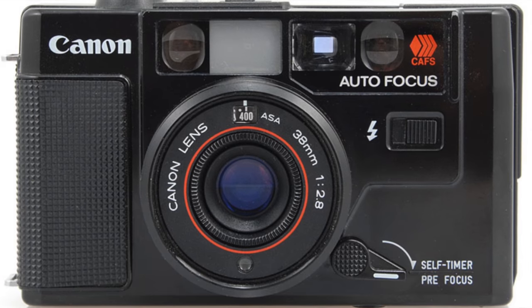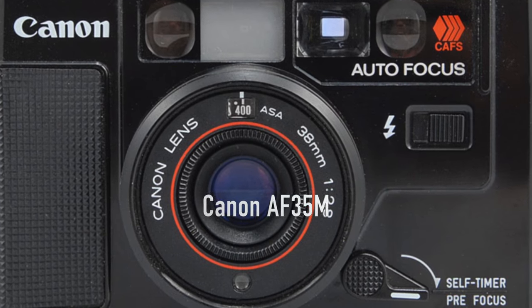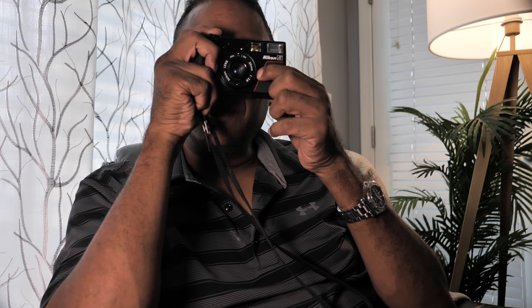The neck strap is kind of cool — pretty nice quality actually. The camera hangs sideways, which I kind of like. There are a few other cameras of this type set up the same way. Canon had an AF M 35, I think it was called — it looked really similar to this camera; they were at least years apart but had a pretty similar look. Nikon kept the red stripe here that they had starting with the F3. There's not a lot of ways to manually control this camera, but there is a slide on the side here — you just hold this down and it offers you two stops of backlight compensation. You just hold it down while taking the picture and you get plus two stops of backlight.